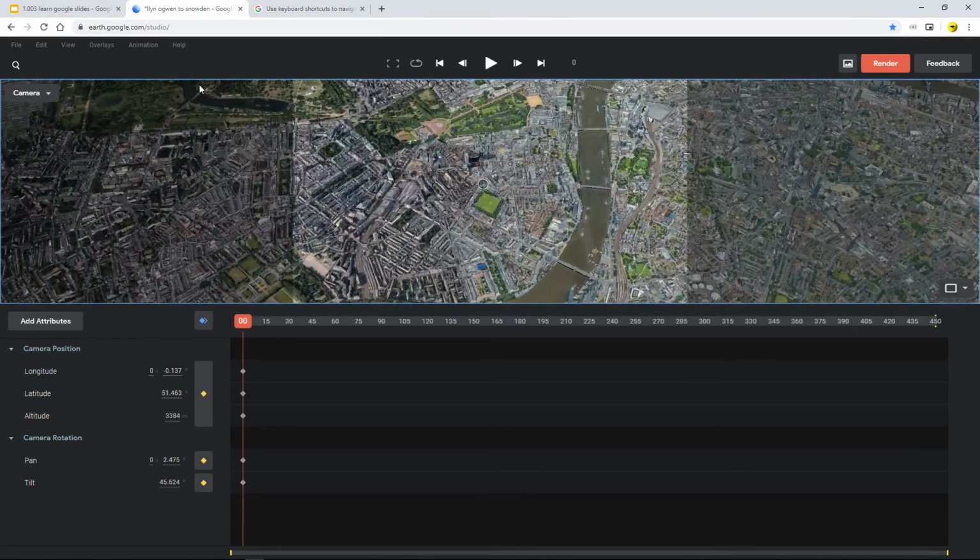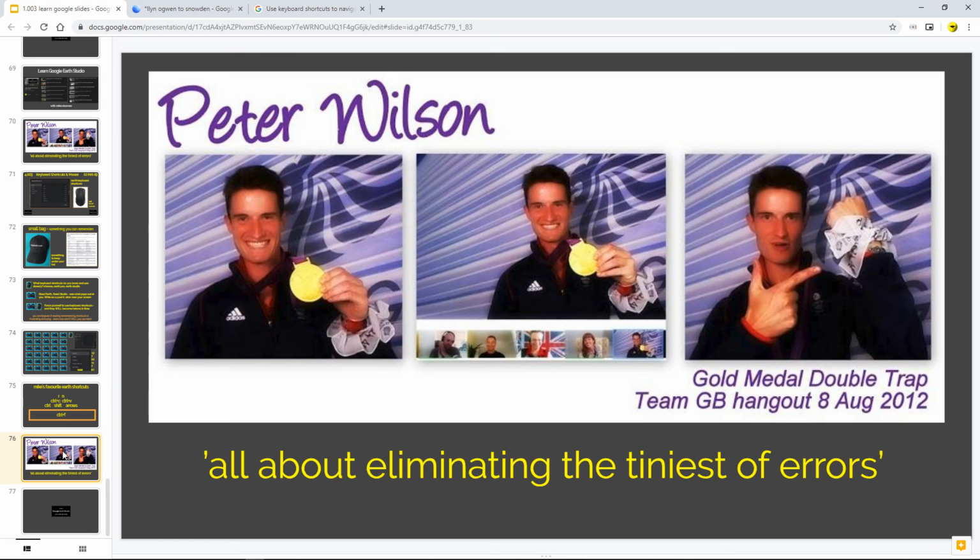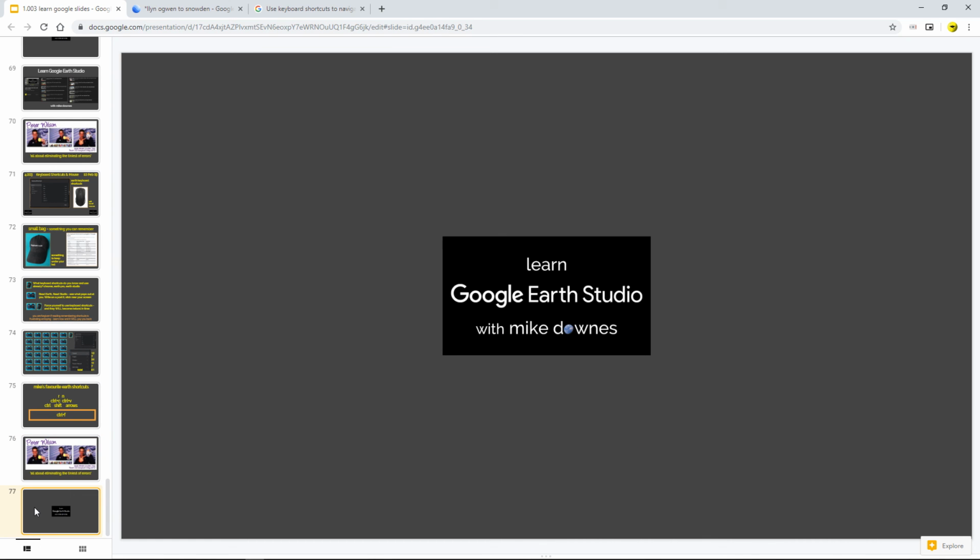I think we need to get out of this video really, don't we? Because what we need to do is say that the topic of shortcuts, whether they are on keyboard or mouse or just generally in life, has got to go from literally, sorry Peter, the crosshairs are on your head there, meaning from your brain all the way down to making the most beautiful things and eliminating the tiniest of errors to maximize what you're going to do, anything on a computer, but especially with Earth Studio animations, to make something quite beautiful, which is the bottom line I think that most of us, if not all of us, actually want. So that was another one finished and done and dusted.